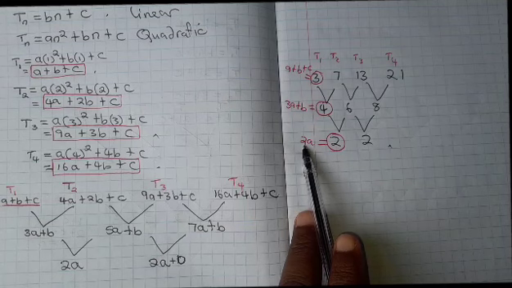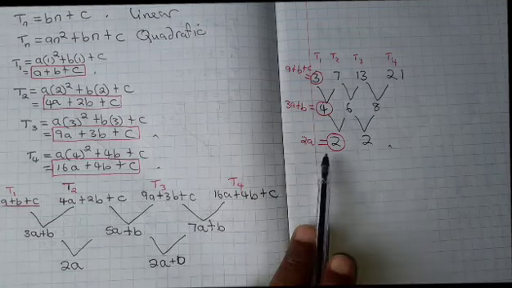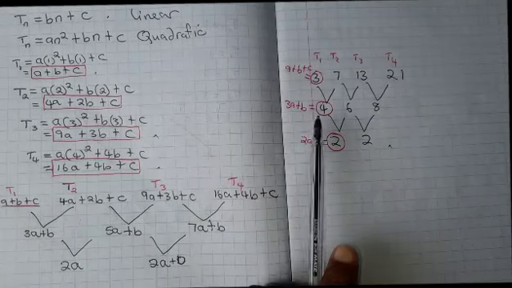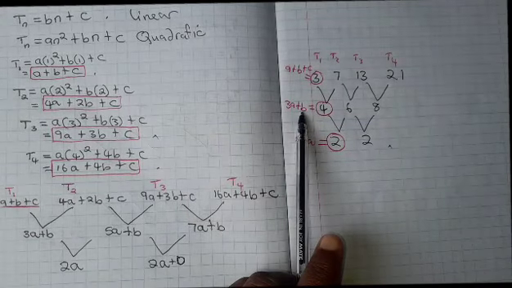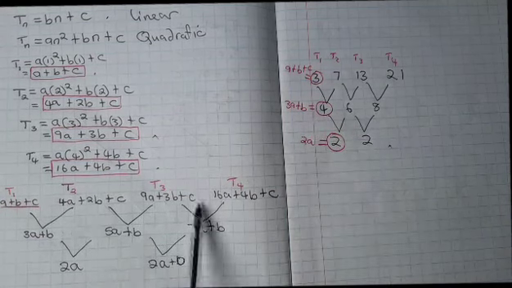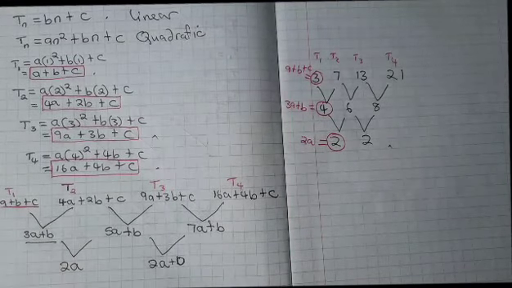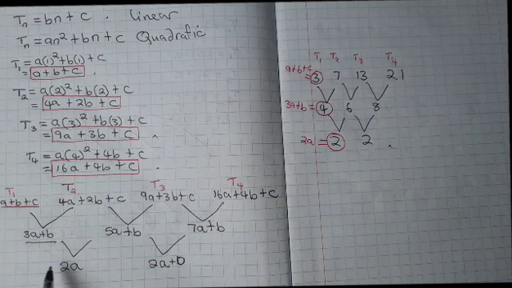And then when we are determining the general term, we should know that this one is equal to 2a, because we have a 2a here. This is where the 2a is coming from. And then this one is 3a plus b is equal to the first term in the first line of difference. This is because when we dealt with this one, this is 3a plus b. They are on the same position, right?